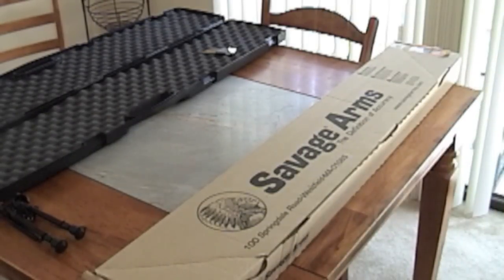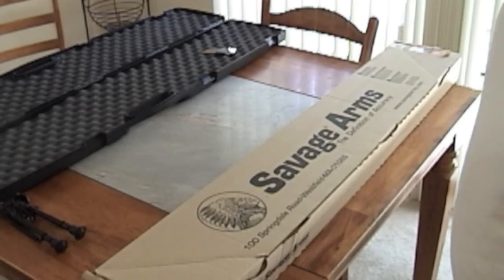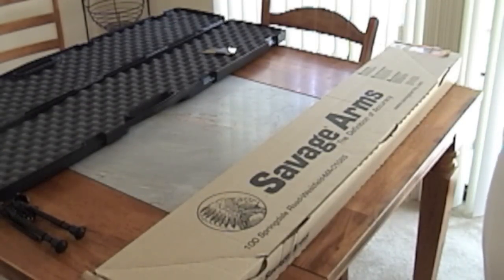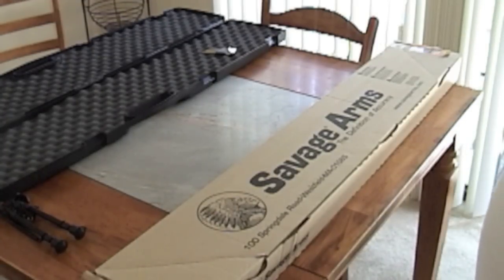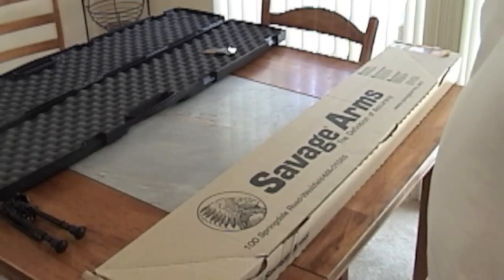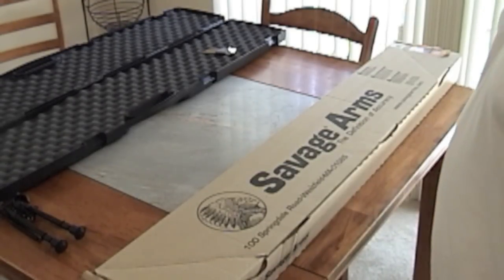So of course on Saturday they don't work, so I couldn't call them to find out what the problem was. I called them yesterday morning and they told me that they needed a copy of my DD214. I was kind of surprised because this isn't the first gun I've bought in California. Anyways, I faxed them a copy of my DD214 and asked them if they would release it, and they couldn't because the analyst that was handling my purchase was off yesterday. So I had to wait till today, and I finally got it.